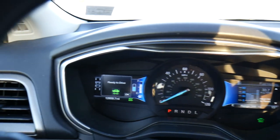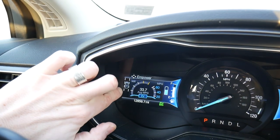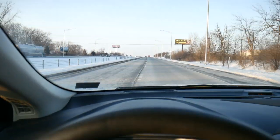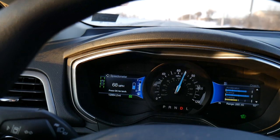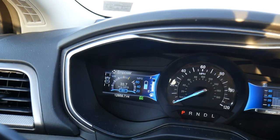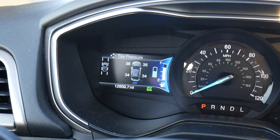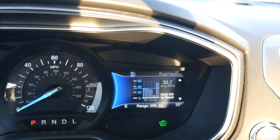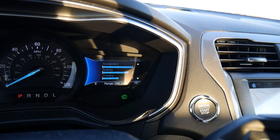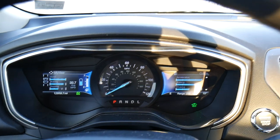You get a speedometer in the center and screens on both sides with plenty to cycle through. On the left there's lane departure detection — when the car senses the road markings, the seat and steering wheel will buzz if you start to tip out of your lane. There are also different trip counters, tire pressure readouts, and more. The right side similarly shows entertainment info and additional vehicle information, which is nice to have with such a capable display on both sides.